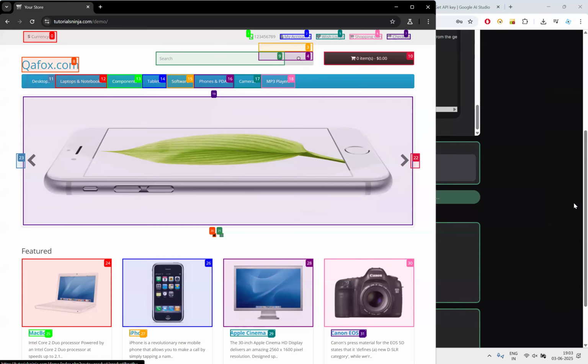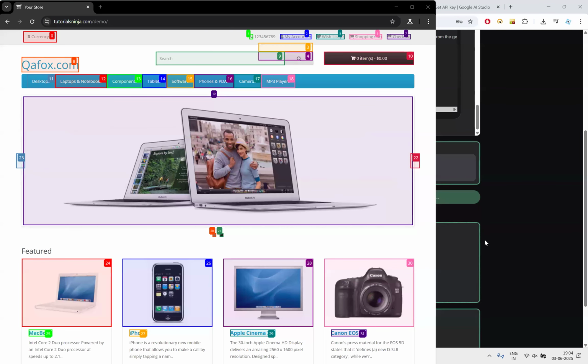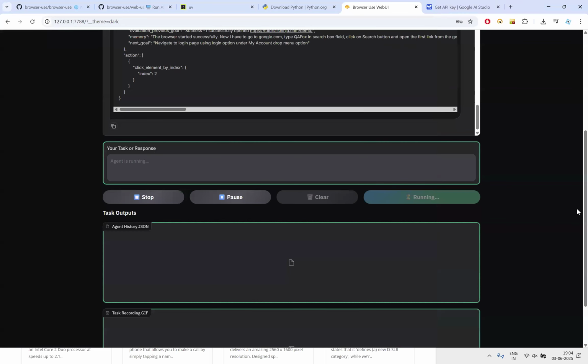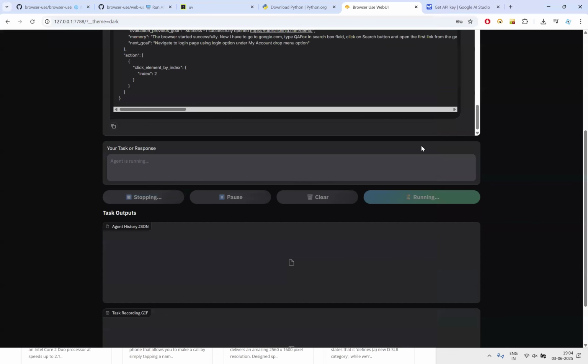It's taking a lot of time. I don't know. Okay, that's okay, guys. It's not that great at doing the task that I'm giving. It's very slow. Maybe it will do it, but this much time is not good, right? I'll stop it because it's taking a hell of a lot of time.